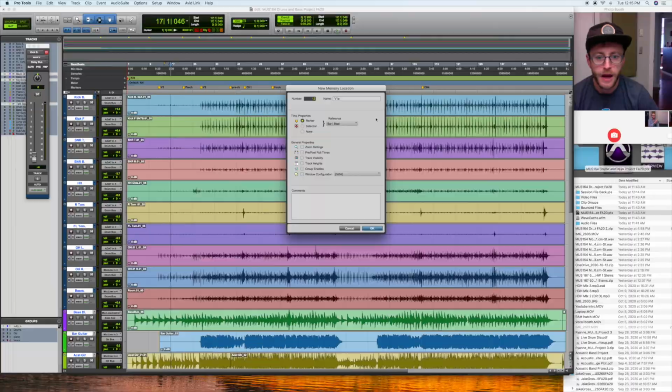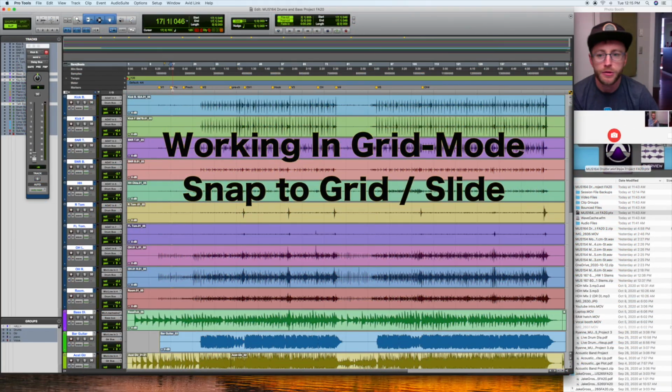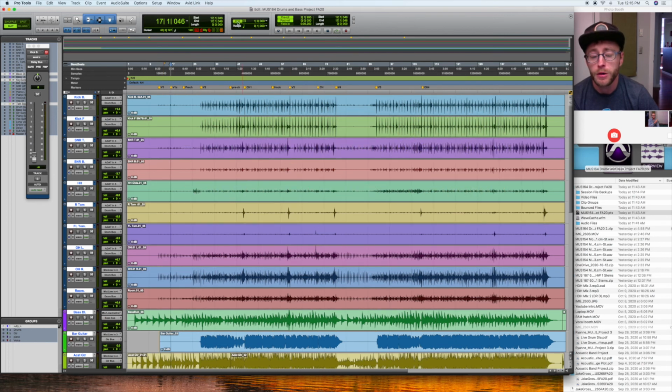And it's like the second half of the verse. If I want to snap things to a grid, I can turn on grid mode. You can enable this right here. We didn't record this with a click, so this doesn't work for this project, but I can show and hide the grid, and I can also change the duration of the grid marker. Maybe it's bars, maybe it's half notes, quarter notes.